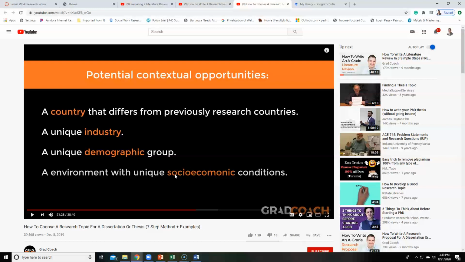We don't really have an industry much in social work, but we do have demographic and socioeconomic, and even country could be one. I'm not saying that the third necessarily has to be what I just said, but construct that topic really like a research question, right? It needs at least three items in it. Could have 4. So permanency in child welfare, for instance, some sort of intervention, and a group.